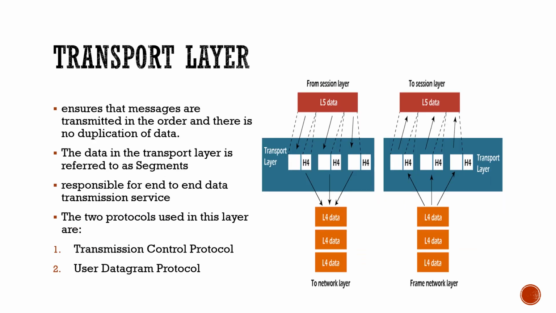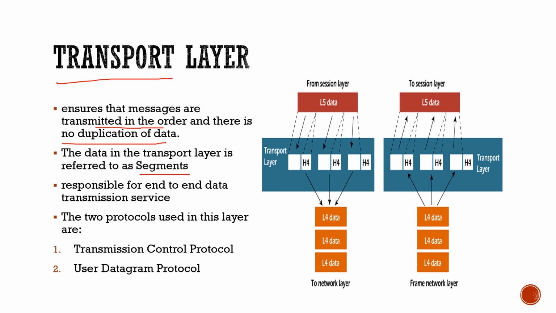From the name itself, we will be able to understand that it takes care of the overall transportation. So how the data is sent from the starting to the end. And also it ensures that the data is transmitted in order and there is no duplication of data, which is very important. And then the data in the transport layer is in the form of segments. As we have seen, in the data link layer it will be in the form of frames, and in the network layer the data will be in the form of packets, and in the transport layer, it will be in the form of segments. So the data will be segmented or separated into different contents, and then the process starts.